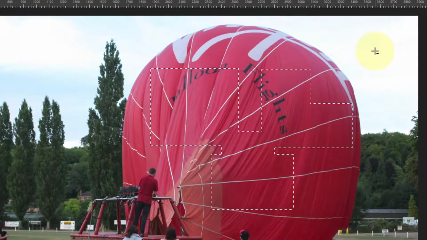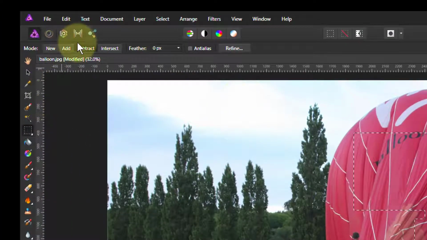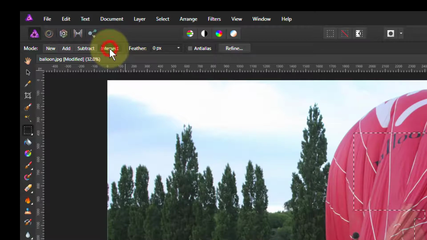then you're not seeing anything. This can be confusing if you've left it on subtract and you come back to it another time. It comes back where you left it, and you're then trying to draw something, and it's not working. It's because you left it in subtract. So always check up here first of all, or look at the cursor and look for the little minus sign there. The last one, your intersect, is a kind of reverse subtract.